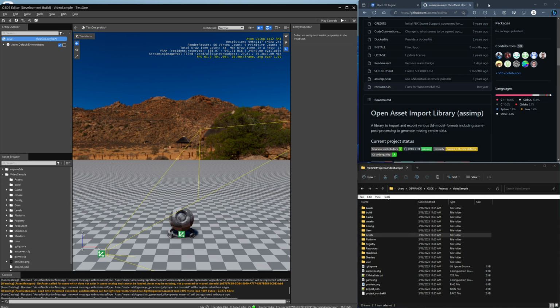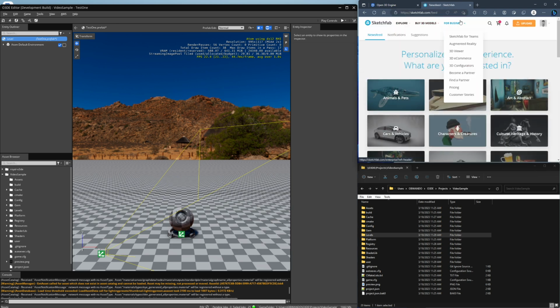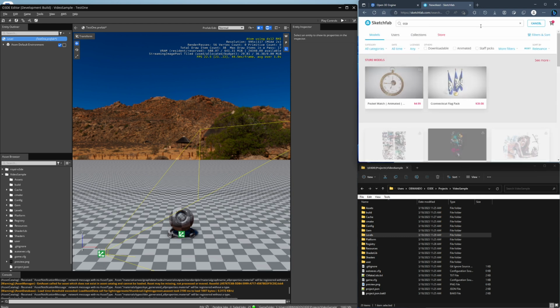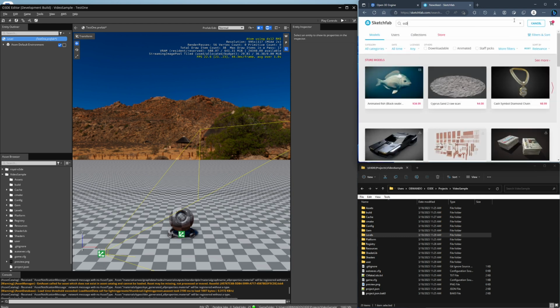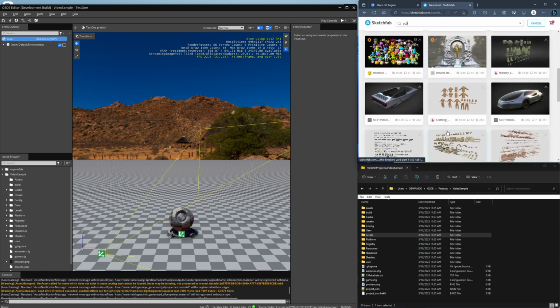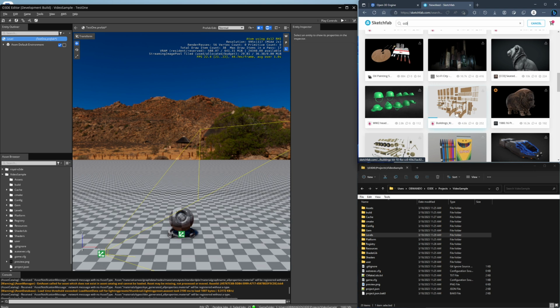So one of the first things we'll start with is let's go ahead and find just a regular 3D asset, and Sketchfab is really good about that. So you can go to Sketchfab. When you go to Sketchfab, you'll see they have a search in here. Just type CC0 and search on it. And you'll see there's a whole bunch of things you can actually pull in, concept cars and cities and all kinds of fun stuff like that.